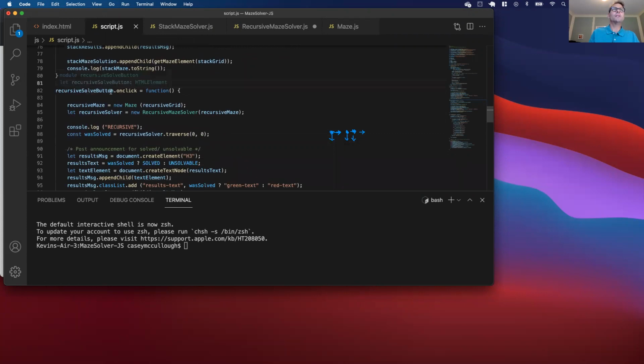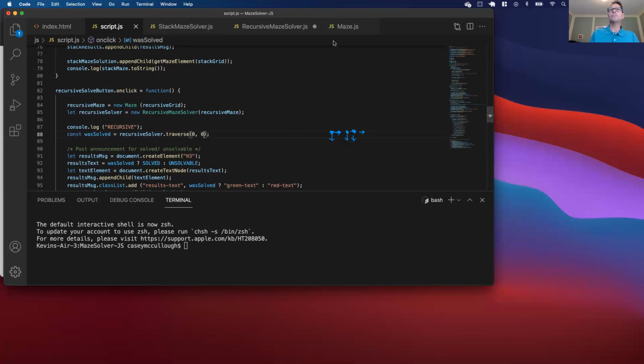So when we click on the recursive solve button, we create a maze using our text grid, and then we call on solver to solve it. And the method that does the heavy lifting is called traverse. And notice that traverse has a parameter. We have to pass in a row and a column. So we start with 0 and 0 because those are the initial positions.